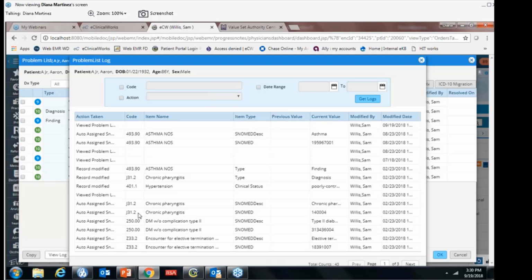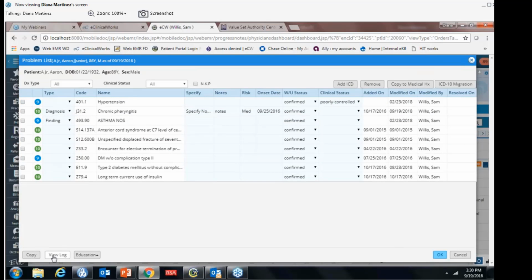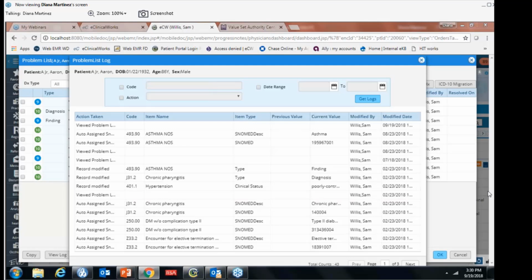If you copied the problem list, so here you have that copy to medical history, for example. If you viewed the problem list, you have auto-assigned SNOMED, record modified, so you can see what action was taken.